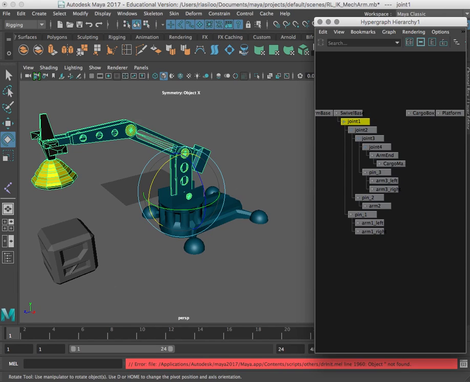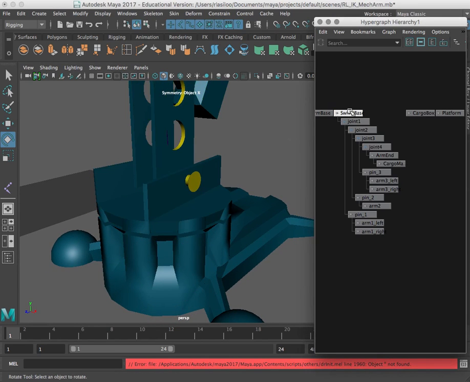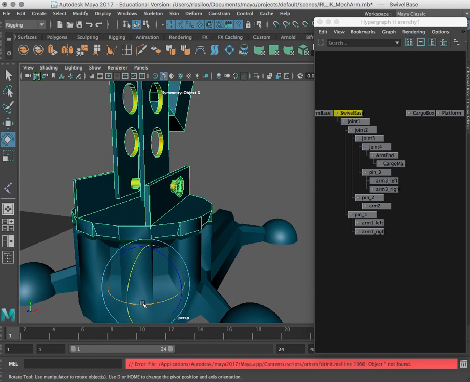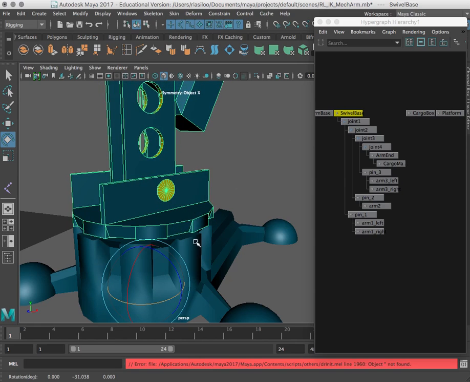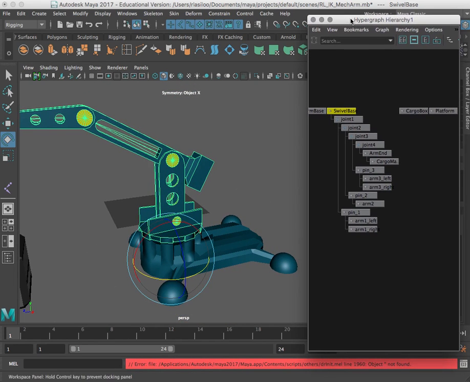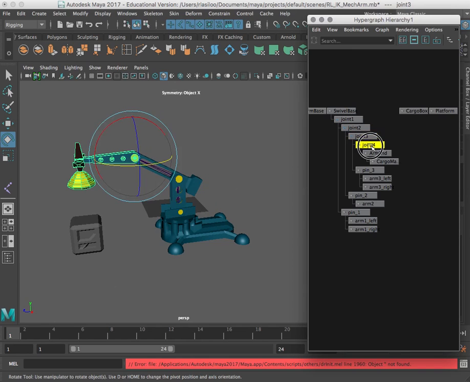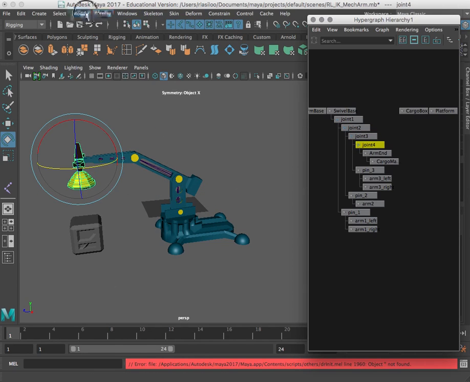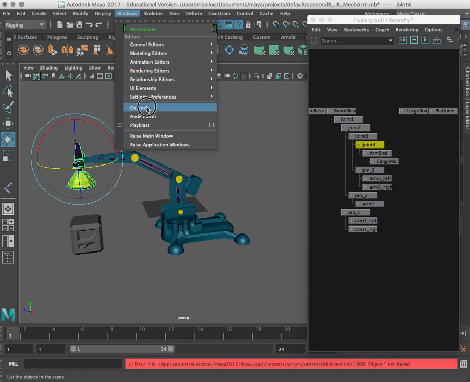Yep, swivel base. The reason you parented the joints to the swivel base is because you want all of those joints connected to this base of the crane, so that they all move when you rotate the base of this object. And then if you want to work with any of those objects or joints, you simply have to select them using the hypergraph. You could very well select any of these objects using, say, the outliner.